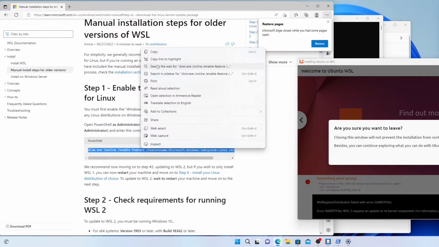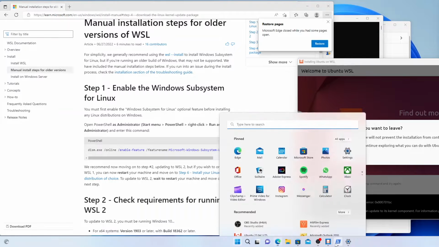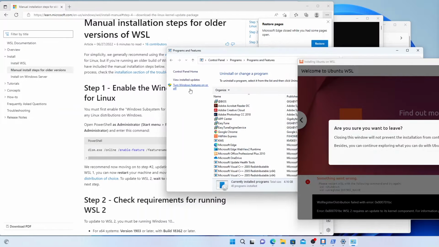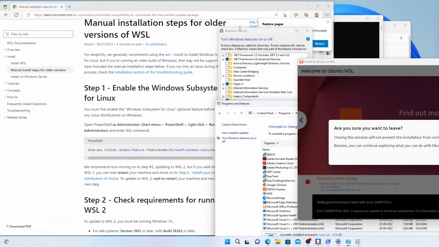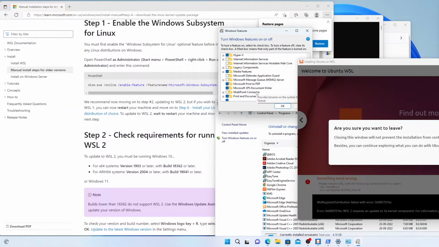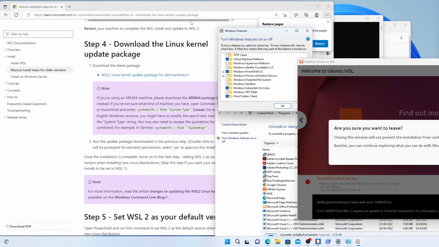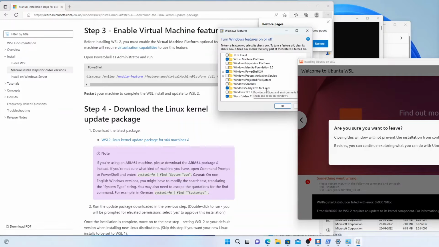While updating Windows, we will double check that our other configurations are already done, for example, enabling the Windows Subsystem for Linux. So let's go to our control panel. We will see Windows Features and make sure that this is already checked. If it's unchecked, all you need to do is check it to activate, and then it will automatically download the required package in the updates and install it for you.